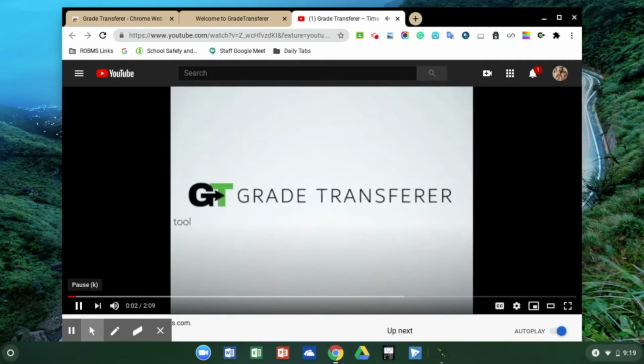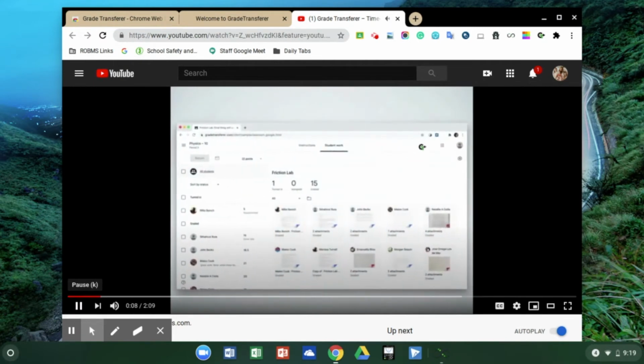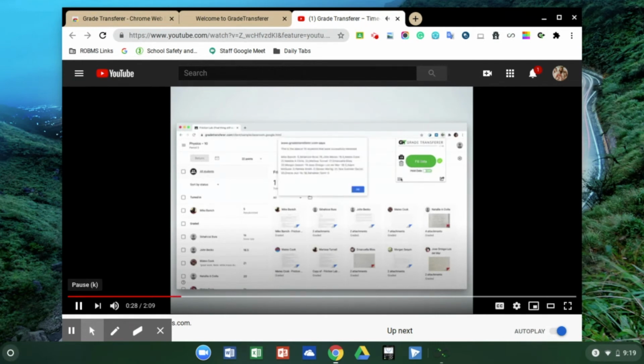Grade Transfer, the time-saving tool for teachers. Grade Transfer is a Chrome extension that conveniently lives in the toolbar of your Chrome browser. It supports over a dozen major educational platforms and works the same way on each. To use it, simply click the icon, followed by the green button. Grade Transfer grabs the grades and names from a particular assignment and places them into its storage briefcase. If you ever want to view the data, just click the briefcase. To clear it, click on the trash icon. It also provides a summary after each action it performs.